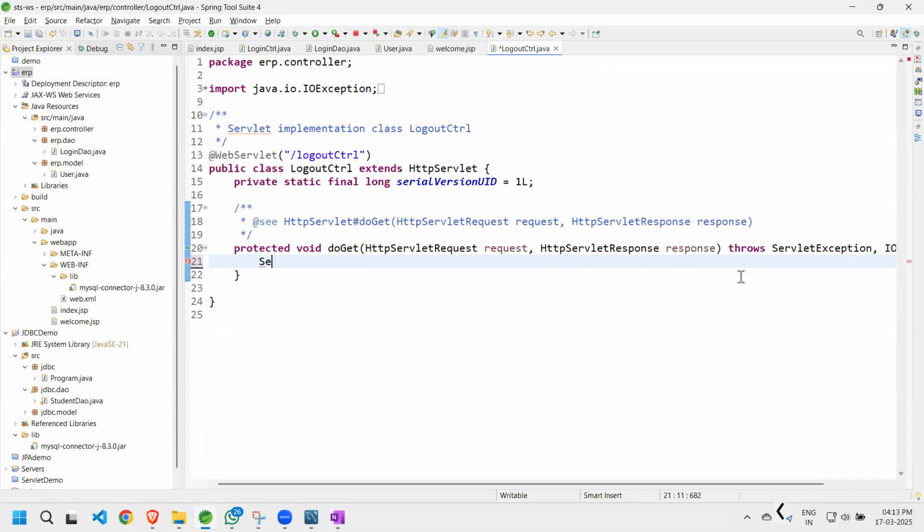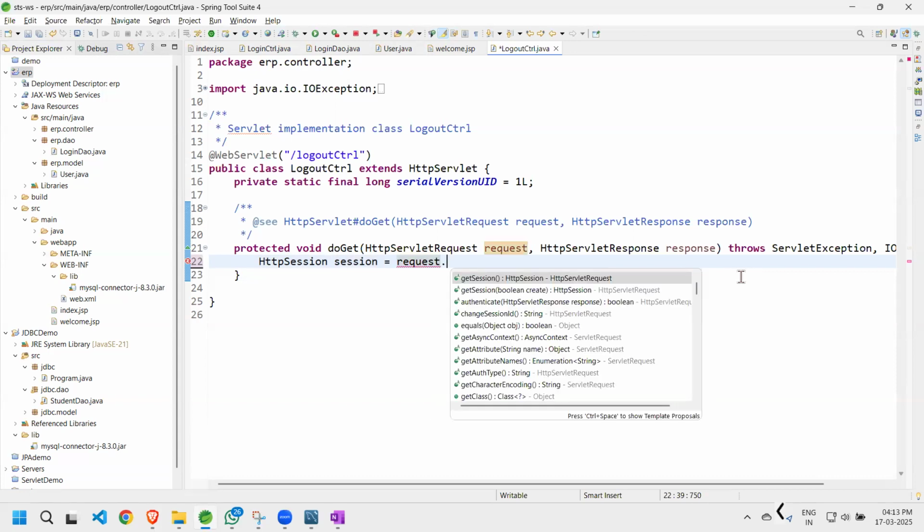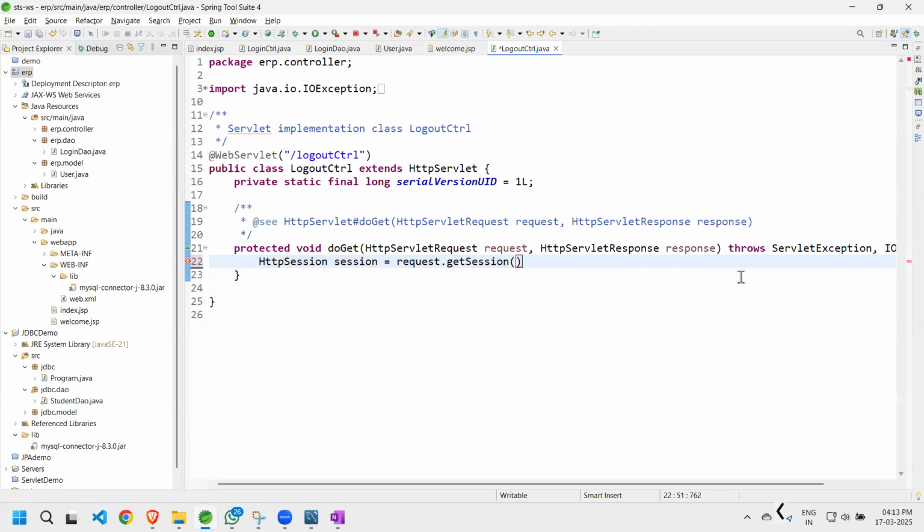So HTTP session equals request dot get session, and here I can mention false. And session dot, there is a method called invalidate, so I'm calling invalidate.